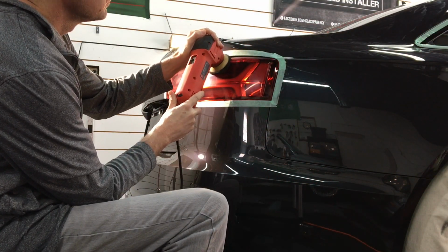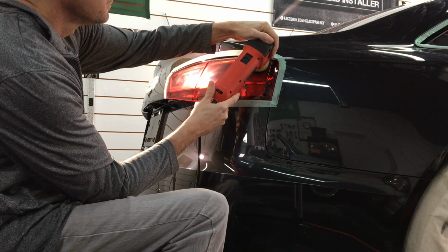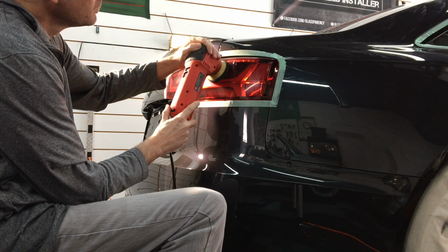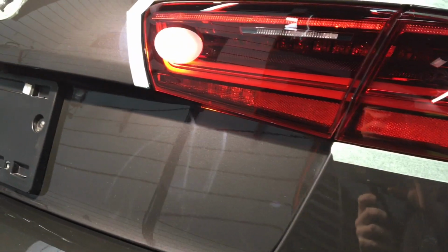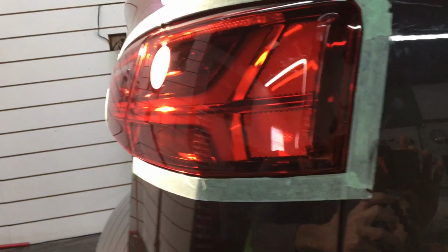We're going to polish out the love marks and the marring from them as well. And I'm just going to stick with the Griot's Garage 3-inch polisher. It's working just fine. And that'll do it. Looks fine. By the way, we're still using the Sonax cut and finish. Just one product all the way through. Just some slight adjustments with the polisher and the pads. No need to overthink it. Keep it simple.